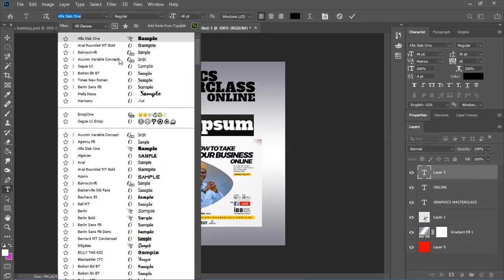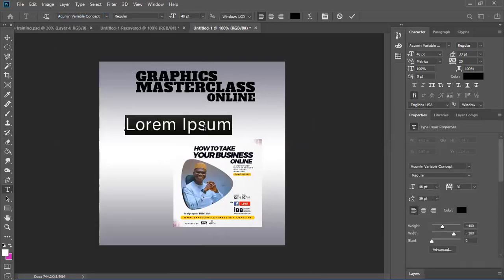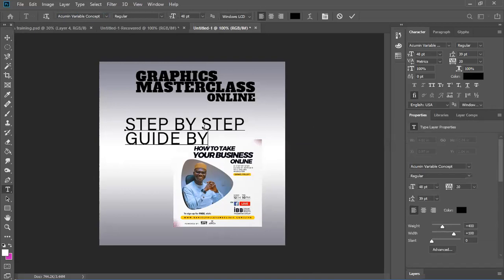Then you change the font. You say step-by-step guide by Abuja's.